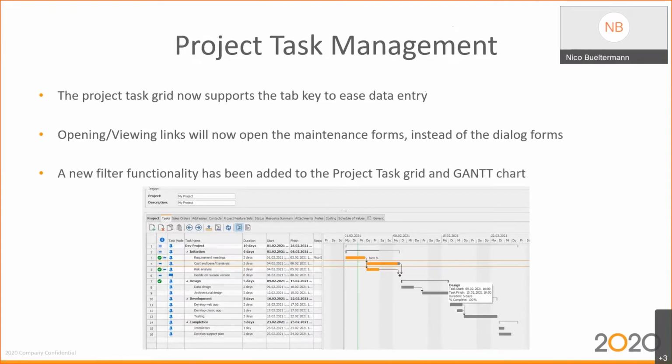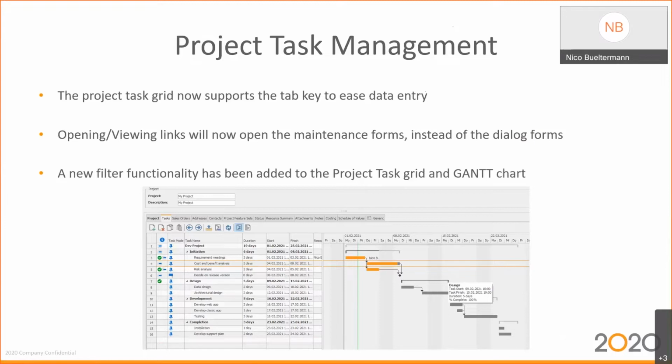As I said, it was first introduced last year, and over the various release cycles we had in between, we always extended the feature set in each and every release. And the latest addition in 12.6 is a functionality that allows you to filter for certain tasks or a group of tasks, which is especially helpful and also needed when you deal with large project plans with hundreds of different tasks. Actually, we have some customers that maintain thousands of different tasks in this module.